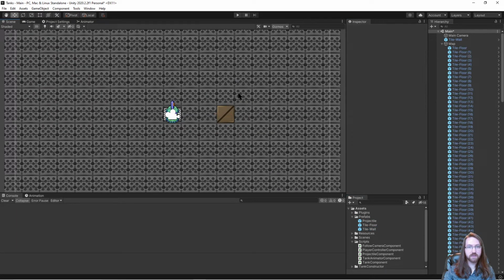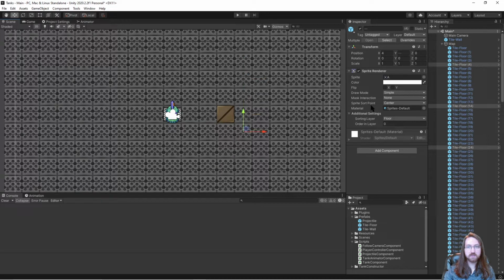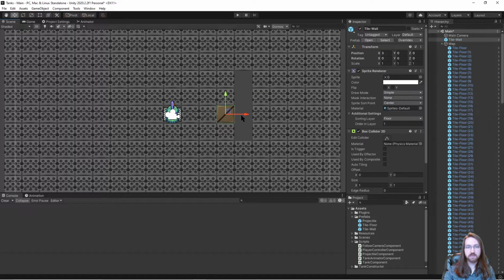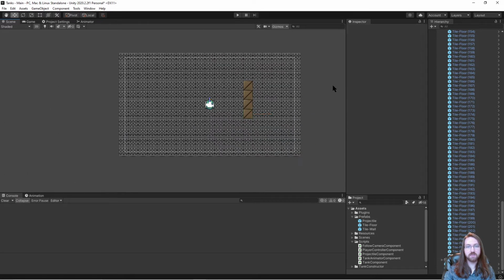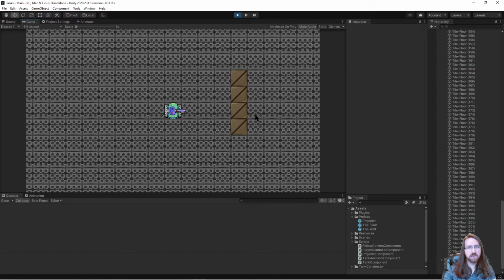Then let's get rid of some of these. Let's delete all these. Duplicate this. And of course we can make this more efficient later. I'm not too worried about that. I just want to see if the collision works the way that I think it does, because I thought in Unity, if you were moving things with just the sort of translate code, it doesn't actually do collisions. But apparently I'm wrong. Apparently it does collisions. That's really good to know.